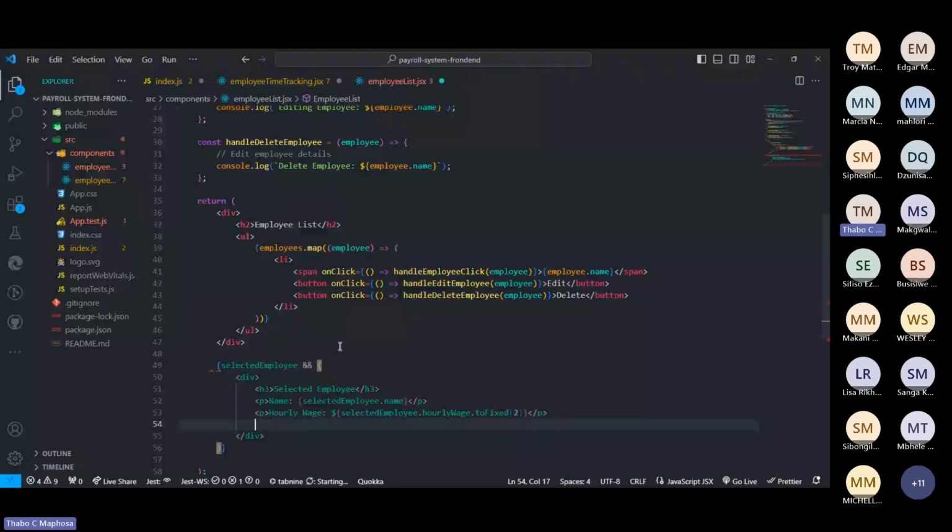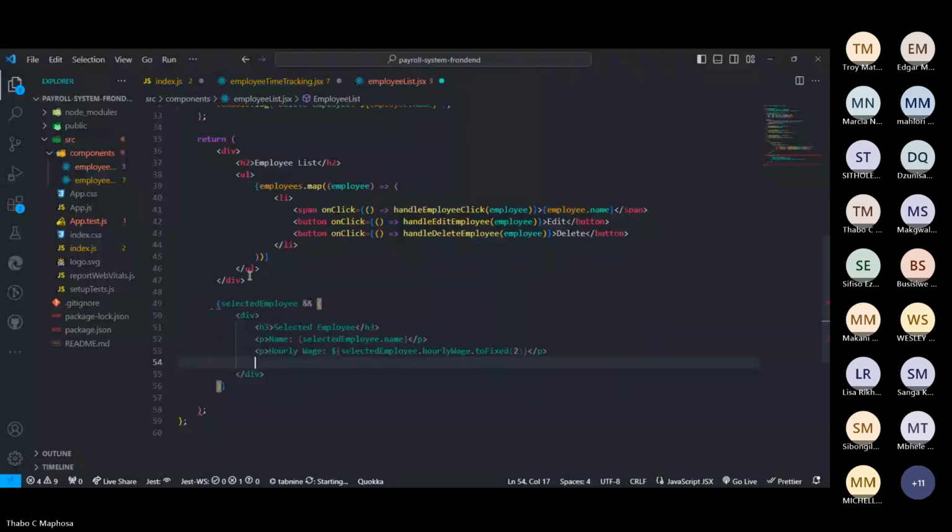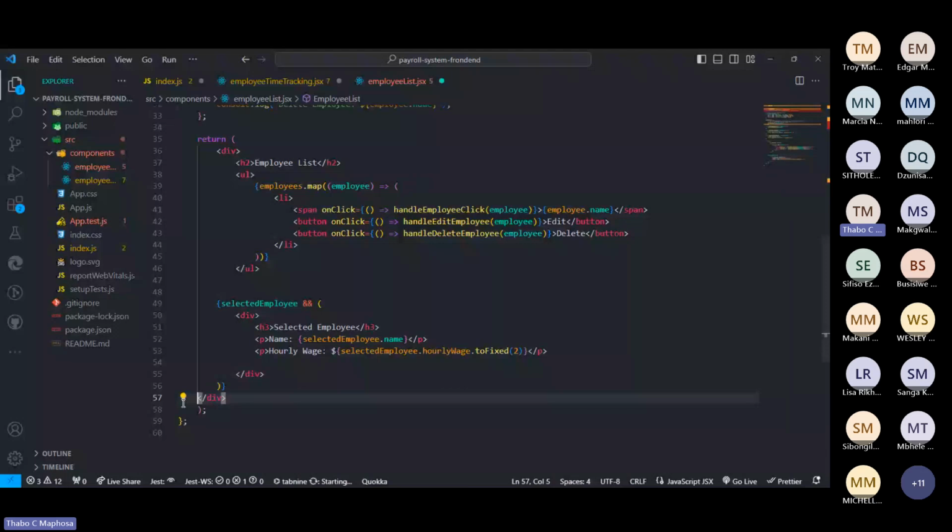Oh snap. I think I just made a tiny blunder here. This div here is supposed to be somewhere here, because everything is supposed to be under the same div. Okay, there we go. I think that's where it's supposed to be.